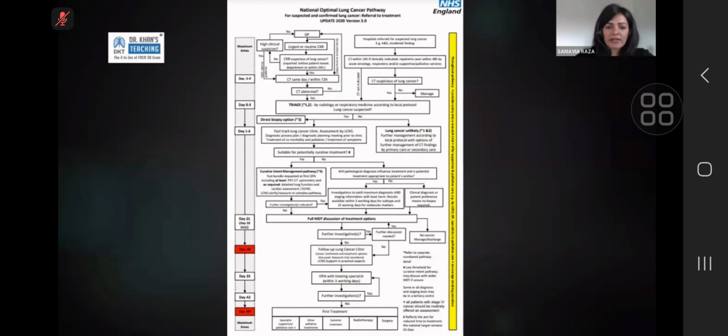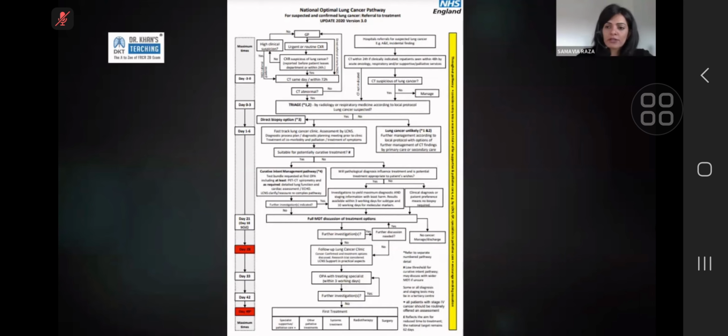If they have findings suspicious of cancer, they need to have a fast-track lung cancer clinic. Fast-track lung cancer clinics have a very high number of CNSs and nurse practitioners who support it, and they do a very good job doing it. The reason for a fast-track lung cancer clinic and a fast-track MDT is that the radiologist and the respiratory physicians can look at a scan together and decide what is the next step. The next step is tissue diagnosis.